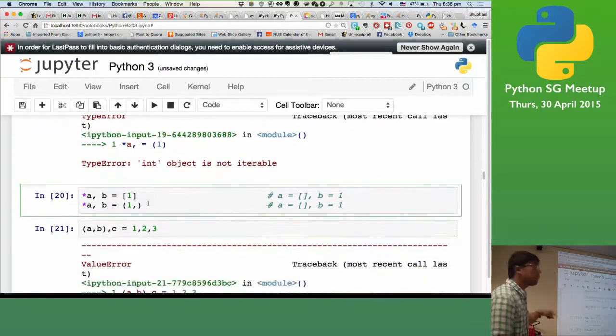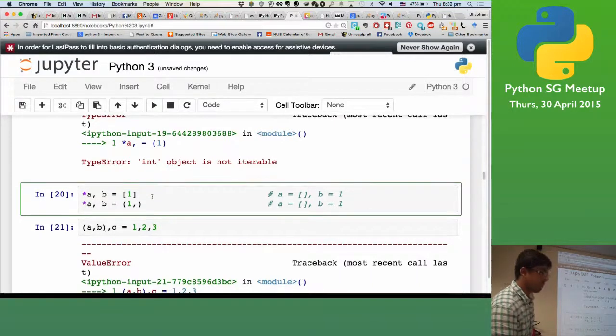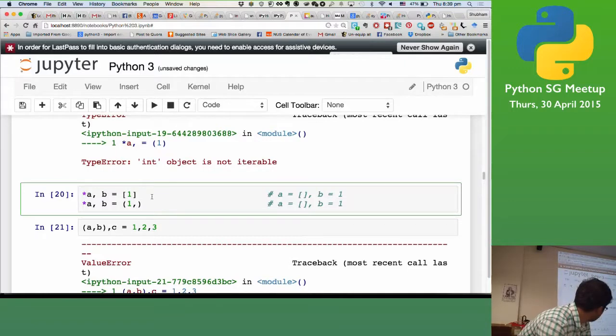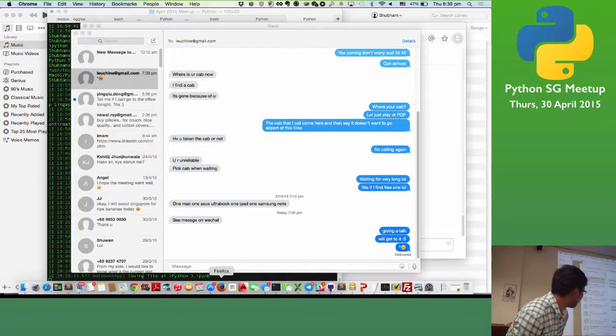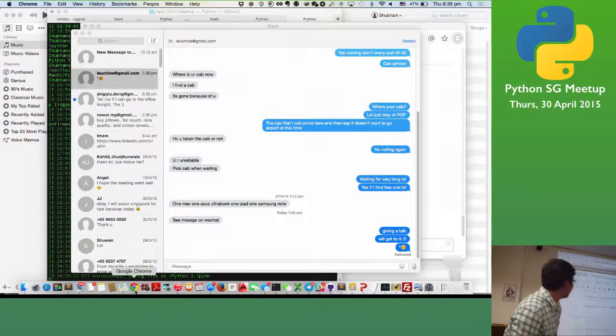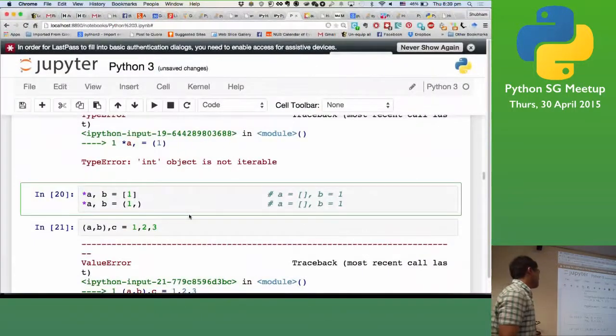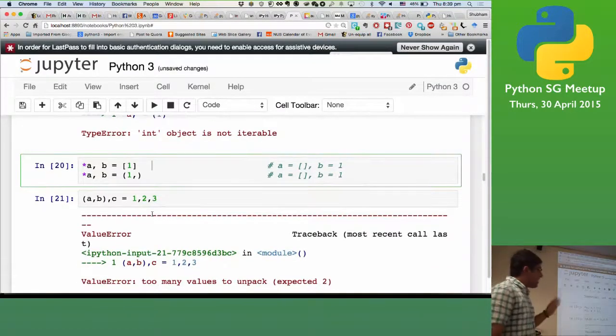What is the shortcut to jump from cell to cell? Does anyone remember? Okay, never mind. Command M? No. Dude, that was a low move. Actually, I'm very happy that my roommate messaged me because the message just below that was even more embarrassing. Okay, I have to zone out.